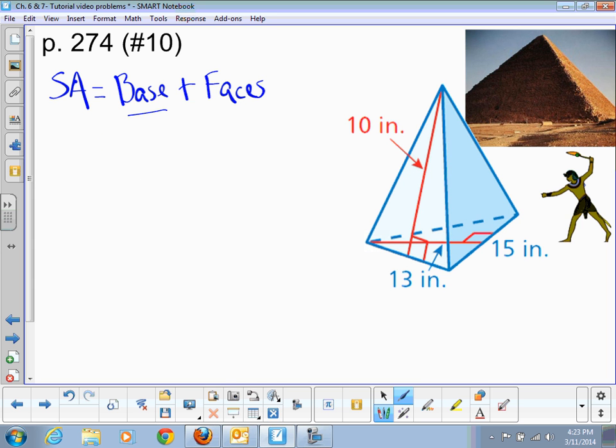So let's just start off first of all with the base. The base is a triangle. How do we find the area of a triangle? Little b times h, that's the base of the triangle times the height of the triangle divided by 2. So forget about all this stuff up here, just look at the base. The base of this triangle is 15 right there.